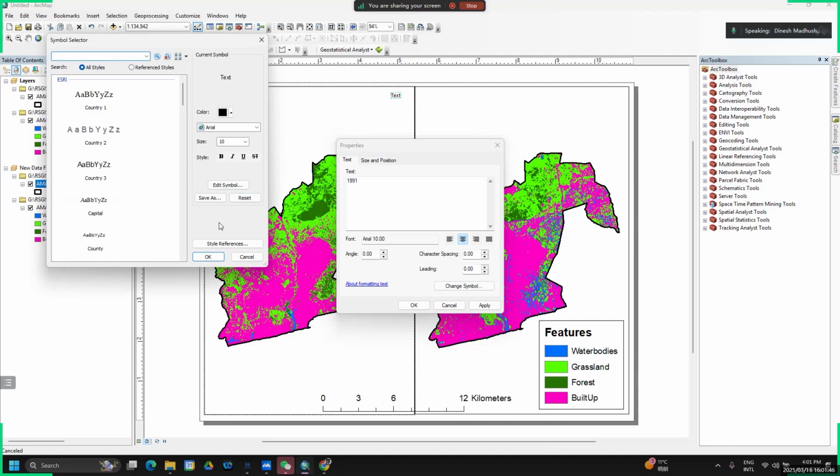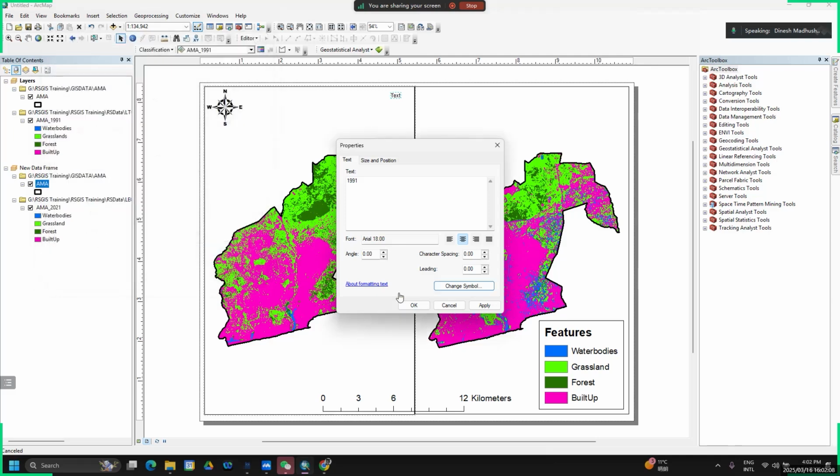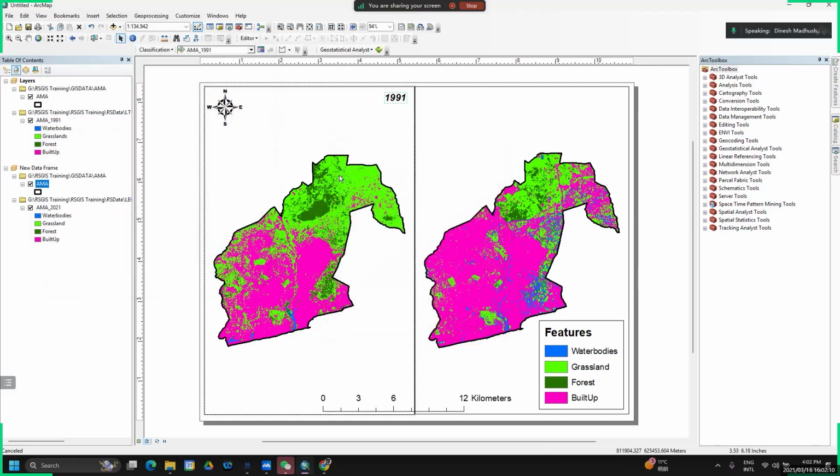All right, so you can see that you can select any of the SVG formats, right? But I'll leave mine as it is. Then I'll increase the size to, let's say, 20 or 18. Okay, let me leave it at 18. You can choose to bold and italicize it if you want, or you can leave it like that. I'm just giving it style, that's all. Then you click OK, and then you click OK. So you have it like this.